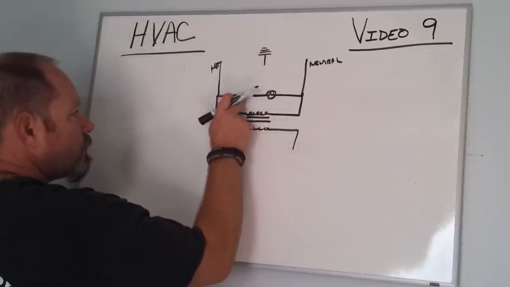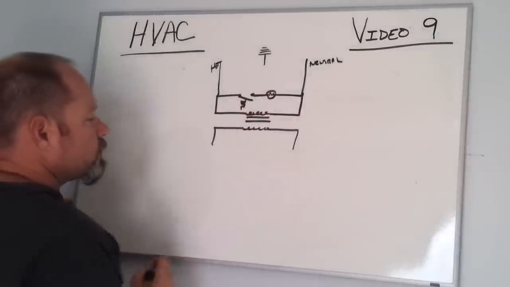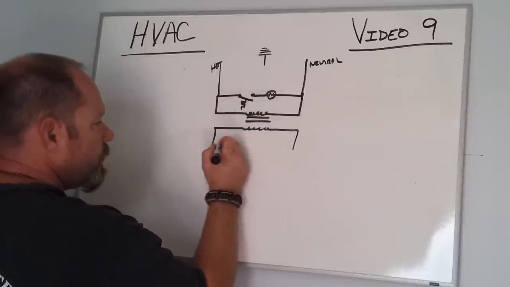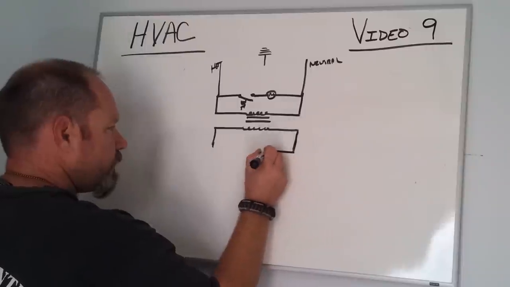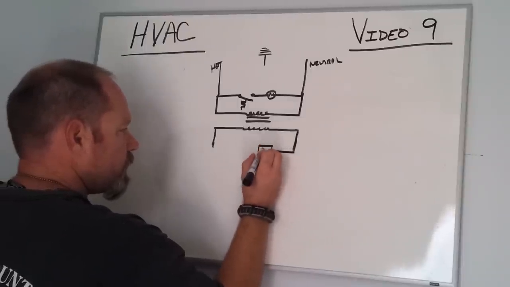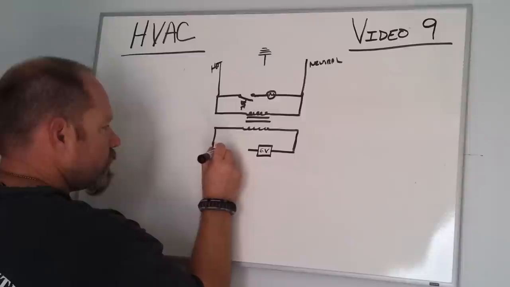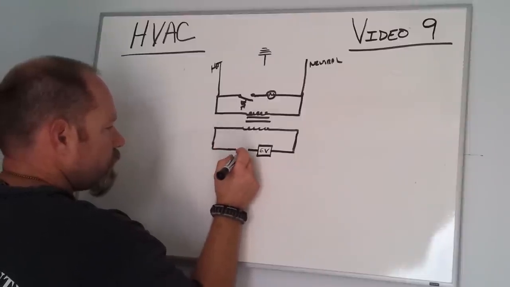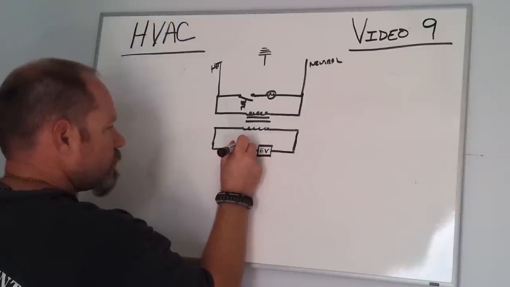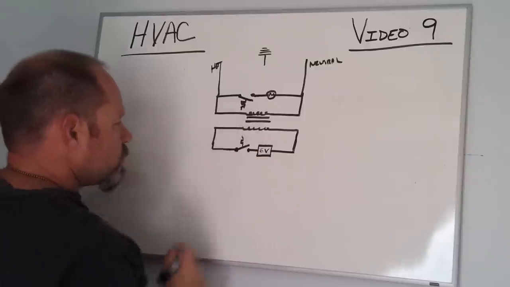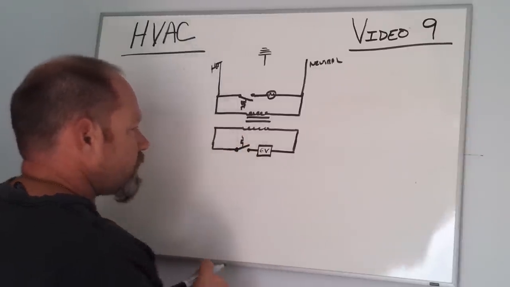Okay, the motor needs to be controlled with, again, the temperature switch. Close on rise, okay? The low voltage side, we have a gas valve. Okay, let's draw that in as a square. We're going to say gas valve. And this also needs to be controlled with a switch. And that's a thermostat. And we want that to close on fall. Okay, so we're going to draw it like this, so that when the temperature falls to a certain temperature, whatever we have it set at, 68, click, opens the gas valve and turns it on.